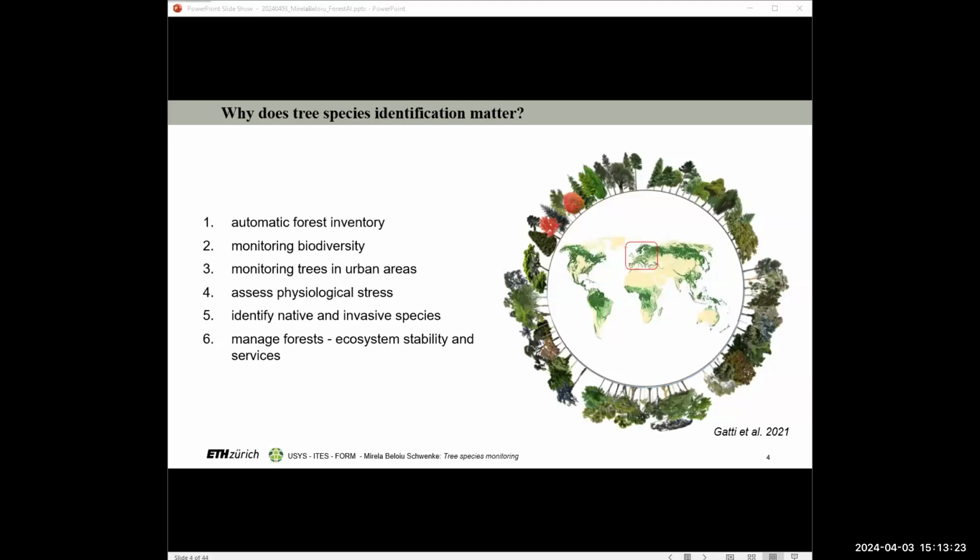But to better manage forest, we also need accurate data. We need to know how to quickly identify tree species. So we need to have automatic forest inventories to better monitor biodiversity and even physiological stress.